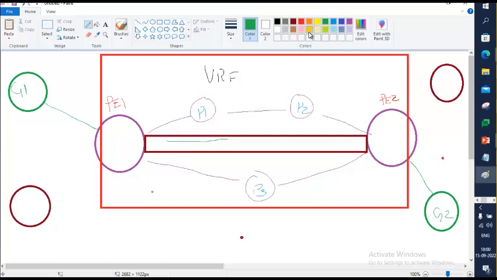So the purpose of the tunnel is to distribute the route from PE1 to PE2 so that there is no need for the provider-only routers like P1, P2, P3 to learn those customers' routes. That's why we need to do VPN, which is our today's focus.